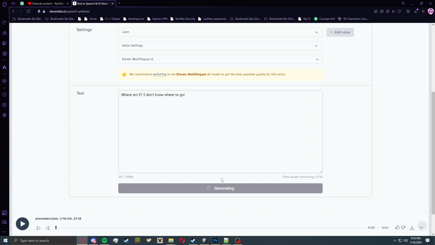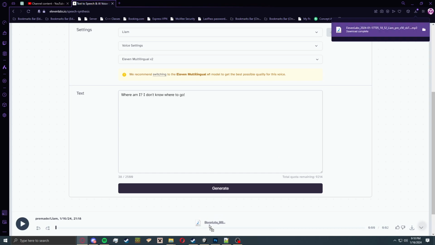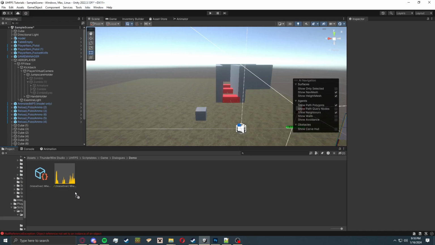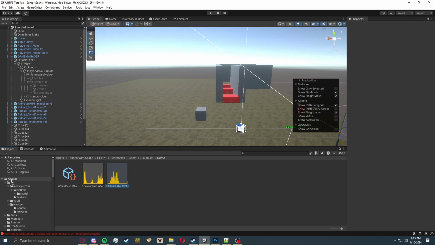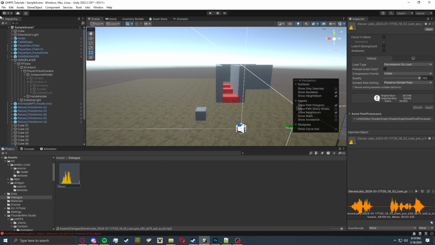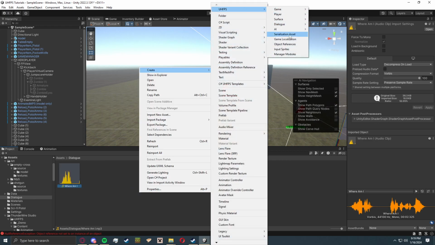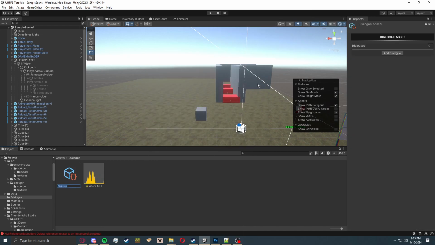But we'll just go ahead and generate. Cool, that works. And we'll literally drag it into Unity and just throw it right here for now. And we'll drag it back into our assets folder. We'll go to our assets folder, and then we'll create a new folder called dialogue. Drag that in there, and then create UHFPS, and then game or player. Wait, where is it? Dialogue. I'm so smart, I swear.